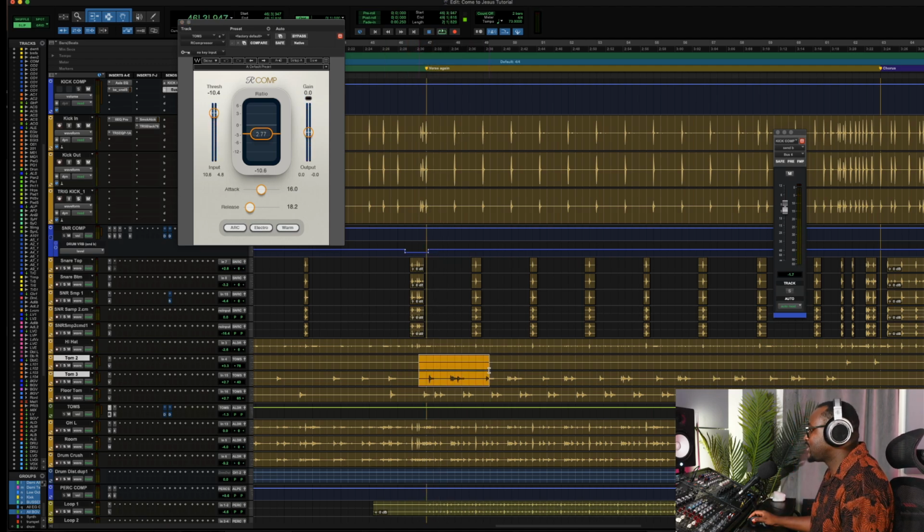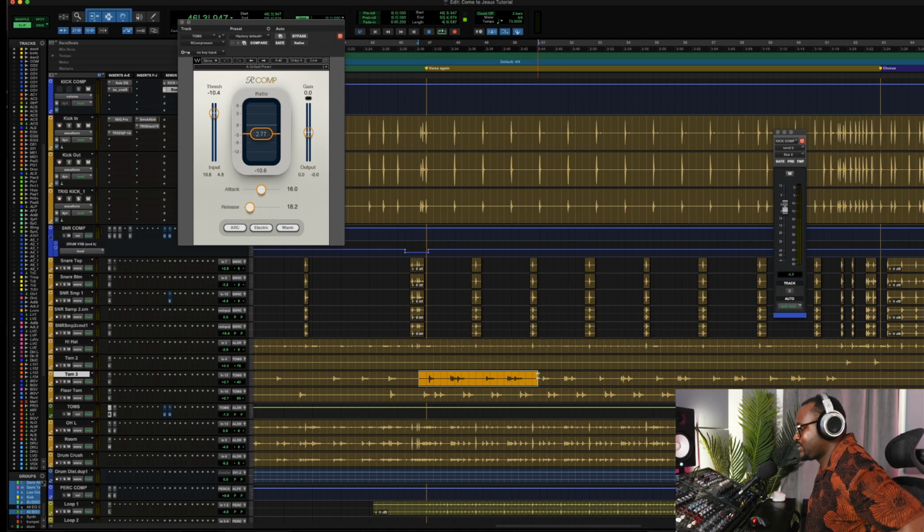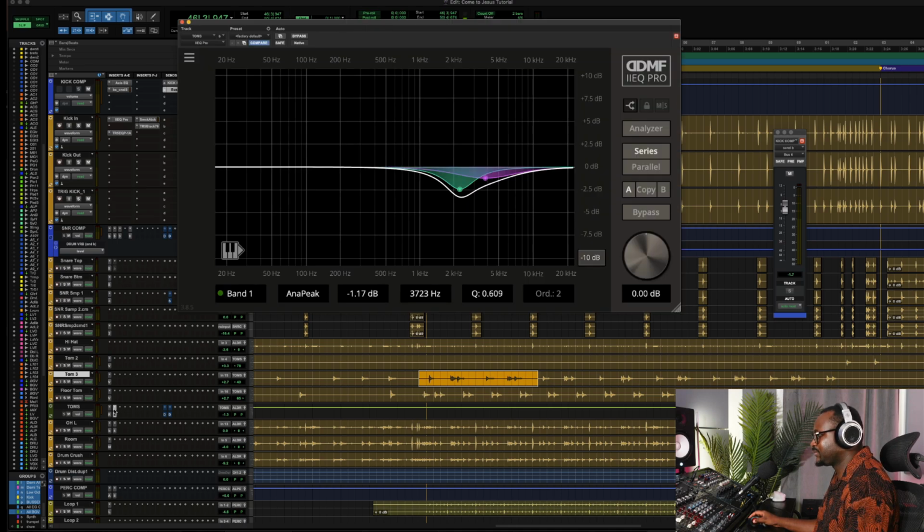Right, so it's always important to listen to stuff in the track, because one thing I've realized is sometimes I mix toms. When they're in solo, they actually sound really bad. But then when it's in the track, then all of a sudden it sounds good. But then you solo it, it sounds bad by itself. So it's always important to check in solo. Those toms sound really good, and this I'm using it for gain control. It's not compressing much at all. But I would like to see the next plugin.